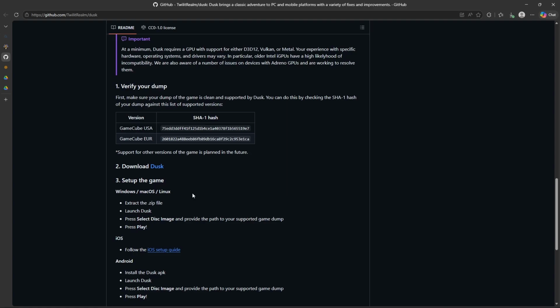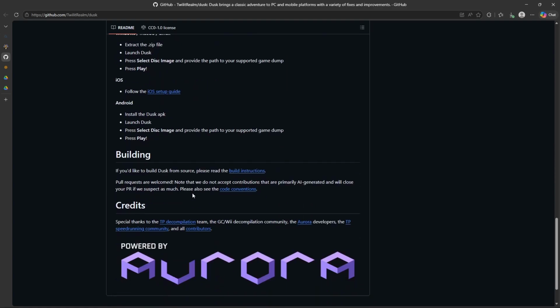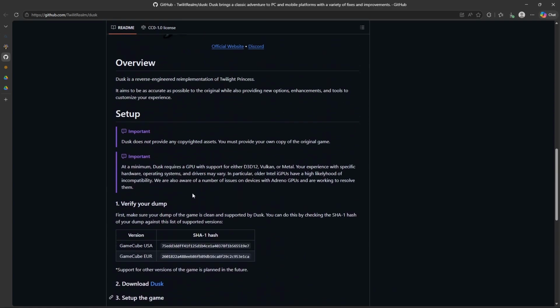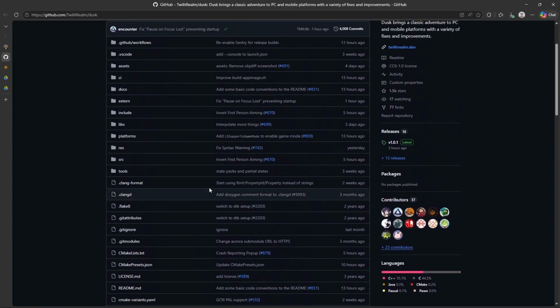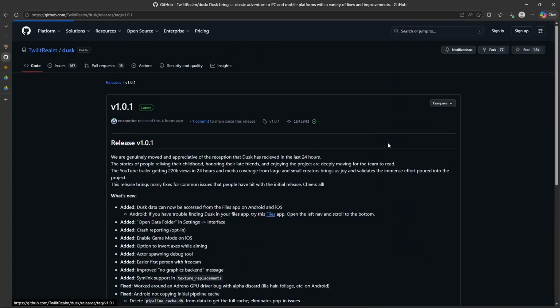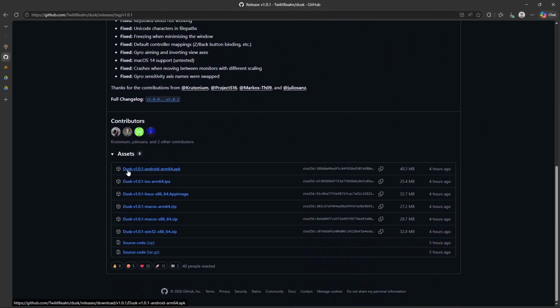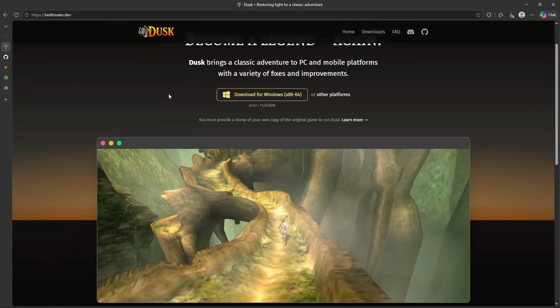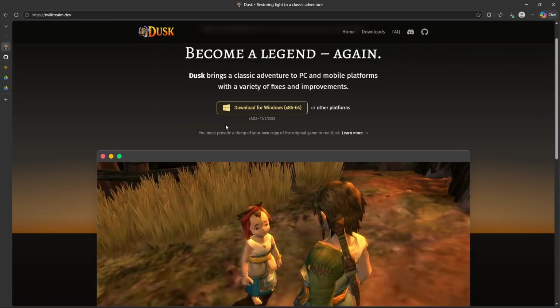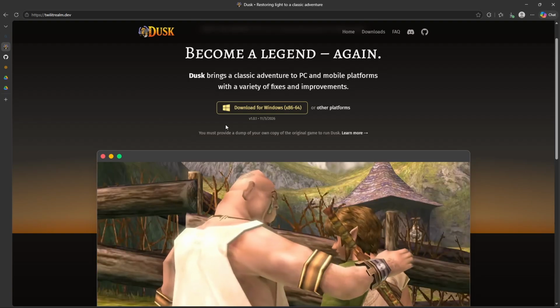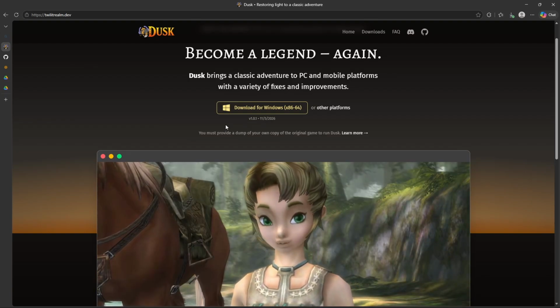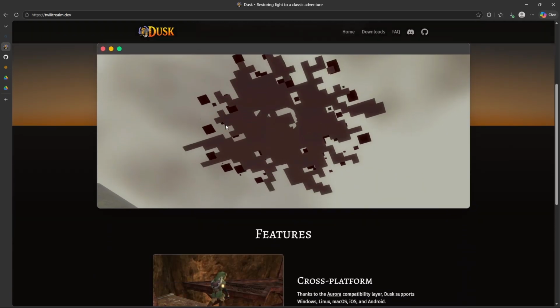valid copy, or get it from anywhere you like, and the setup procedure is as simple as it is. There's nothing to do. Just go to the release site, and this is version 1.0.1, and you have all the versions: Android, ARM, Linux, macOS, and Windows 32. You can also simply download from the home page, because if you open it on Windows, it will be Windows, and if you do it on Android, it will be Android. So there is nothing to talk about.